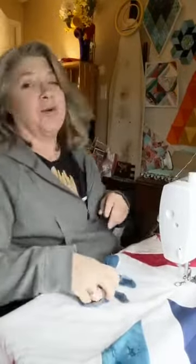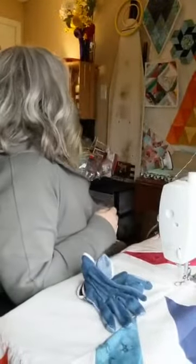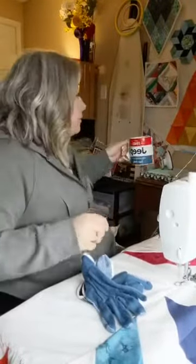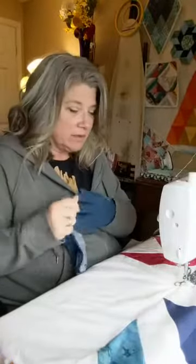You can come on in. Courtney's bringing me tea. Thank you. So now we have cinnamon tea, so we have everything we need to quilt, right? Because we can't do anything without cinnamon tea. No. I thought it was almost 2 o'clock. I'm like, oh, Mom needs her cinnamon tea. Yeah. So we're going to start quilting this puppy today.